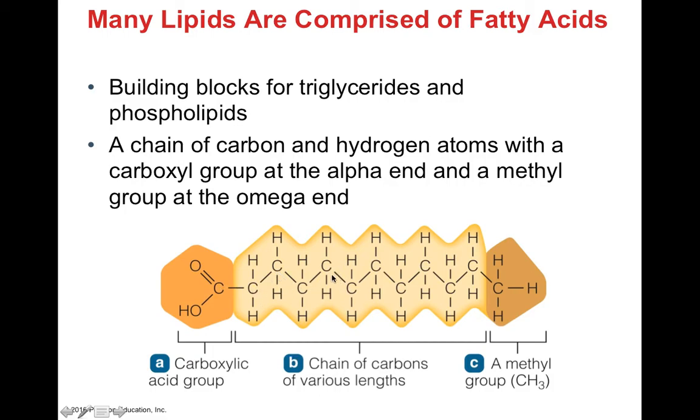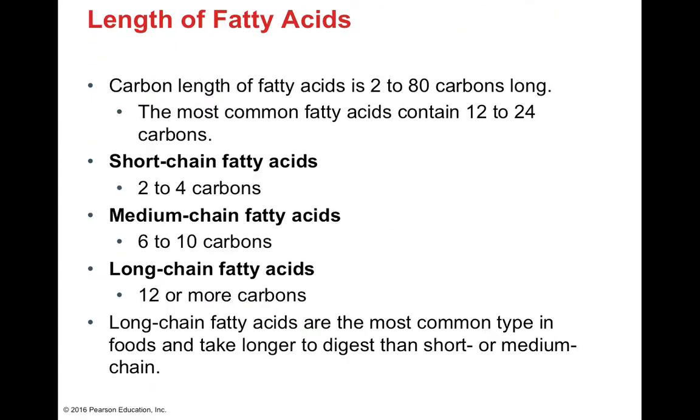If it's making one connection to each carbon on either side, and there's no double bonds anywhere, then it's completely saturated. But if somewhere you see a double bond between two carbons, then it's going to be an unsaturated fatty acid. And that's going to determine the shape, because every time we have a double bond in an unsaturated fatty acid, we can have a kink in the tail.